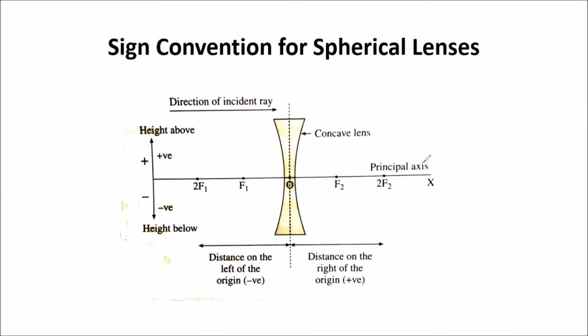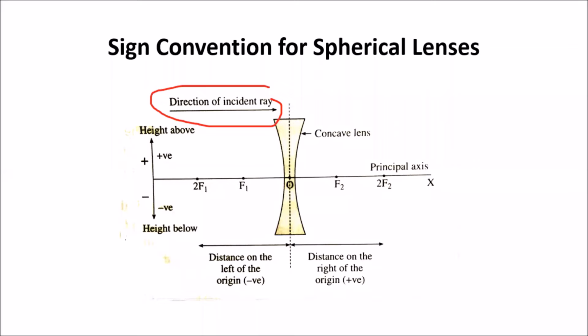Now again, even if we keep the object on the right side, the rules are still valid, because then the light will come from the right end, and the direction just gets reversed. Only difference is, we will not say left and right, we will have to mention that all the distances in the direction of light ray will be taken as positive, and against the direction of light ray will be taken as negative. Above principal axis is always positive, and below principal axis is negative.